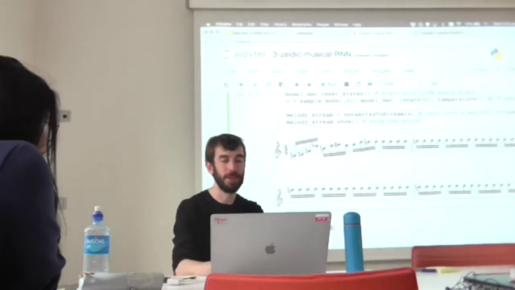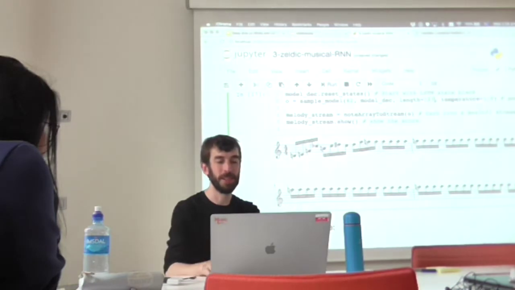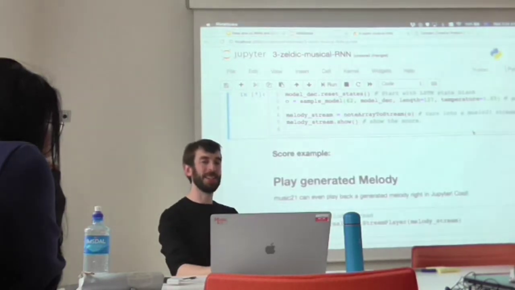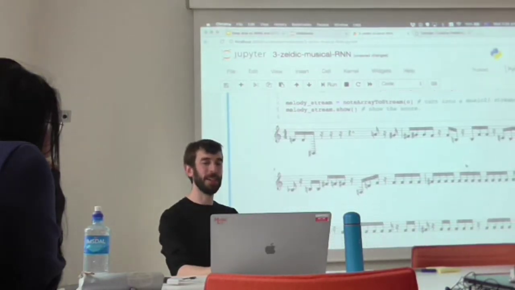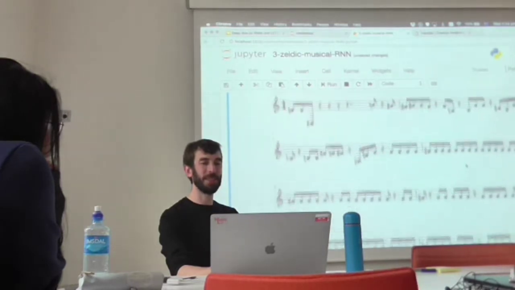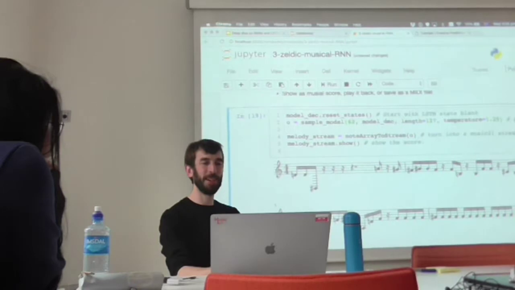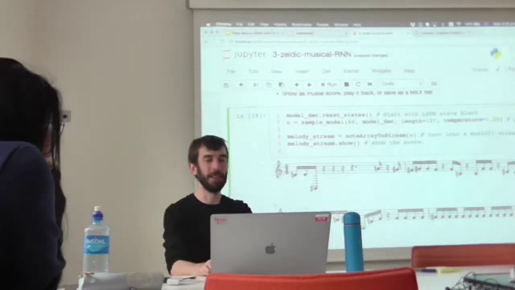Okay, I'll generate something long. 107. Give it a little bit of a boost here. It's good to get it to kick out of its comfort zone. Oh man, this one's gotten really stuck on F sharp and I have a high temperature. Now we're going to do some cherry picking here. I'll sample it again. It's done E.